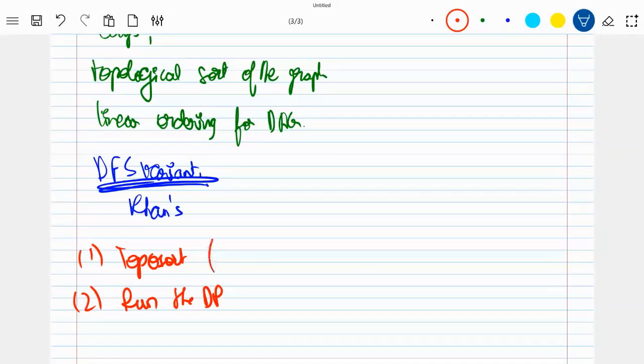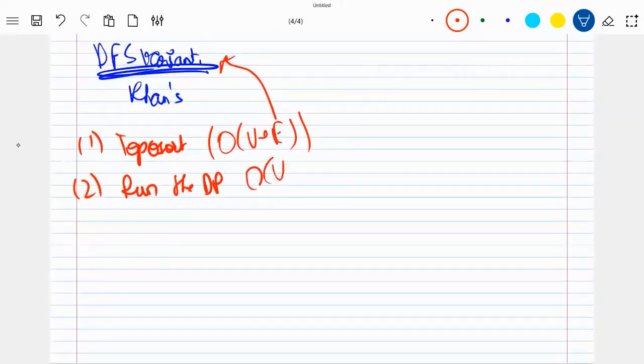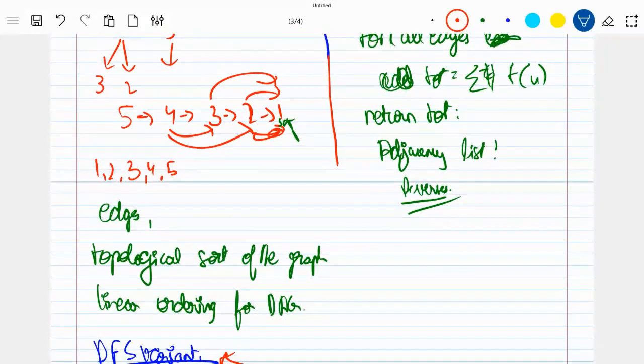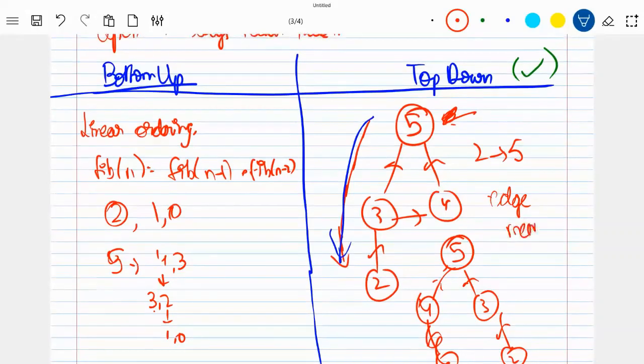So the more clarity will come in the code, but there's a few more subtleties in this which we'll discuss. First, let's get to the runtime. So in the bottom-up approach, toposort is O of V plus E, as it is just a modified version of the DFS. And the DP is also a linear algorithm. So both, you could say it's O of n, where n is the size of the graph. In general, that means the number of vertices plus the number of edges. Similarly here, the DP is going to visit every node once, and it's going to ask all its dependencies. So it's going to visit every edge once as well. Why does it visit every node once? Because we can just apply memoization.